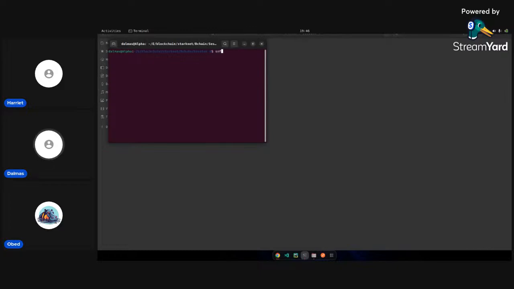So clear, snforge init, and the contract name is going to be, let's call it the name which it's being called, HelloStarknet, and that's invalid package name HelloStarknet. Yeah, that's another thing. They don't like camel case, so remember to keep it to snake case. Otherwise, init hello, need to delete that one and write it correctly, hello_starknet, like that.